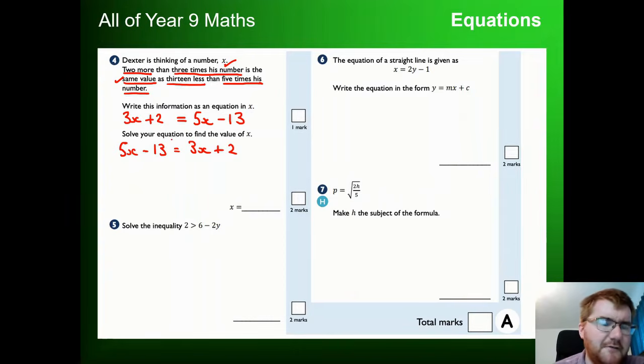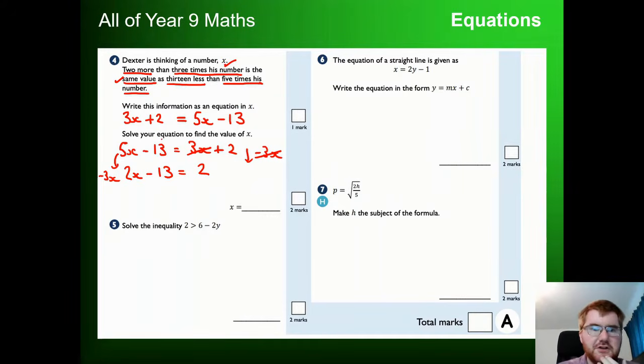Now, these x's are kind of annoying. The general strategy here is to remove the least amount of x. Notice 3x is the least amount of x. 3x is less than 5x. So what's the opposite of adding 3x? Well, minusing 3x from both sides. This cancels, which is the whole point of the operation, leaving us just with 2 here. 5x minus 3x is equal to 2x. Leave that 13 alone. We'll deal with that now.